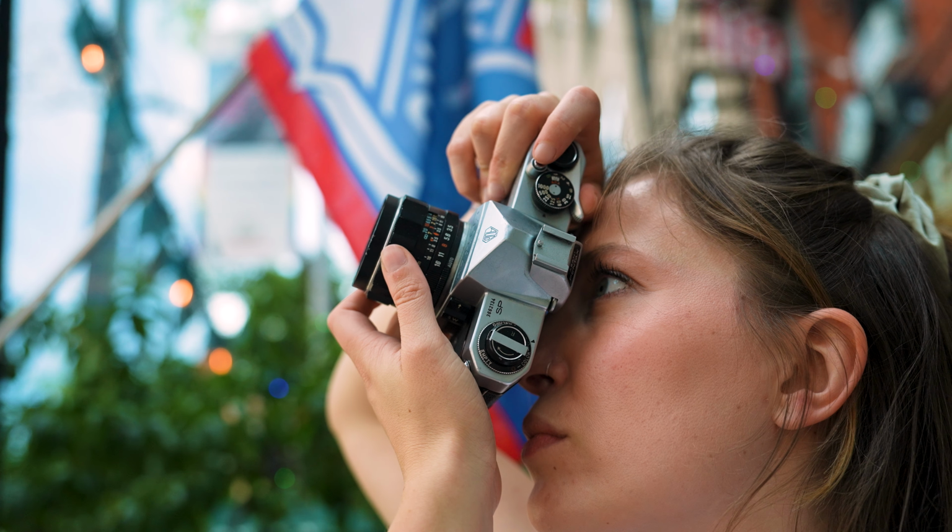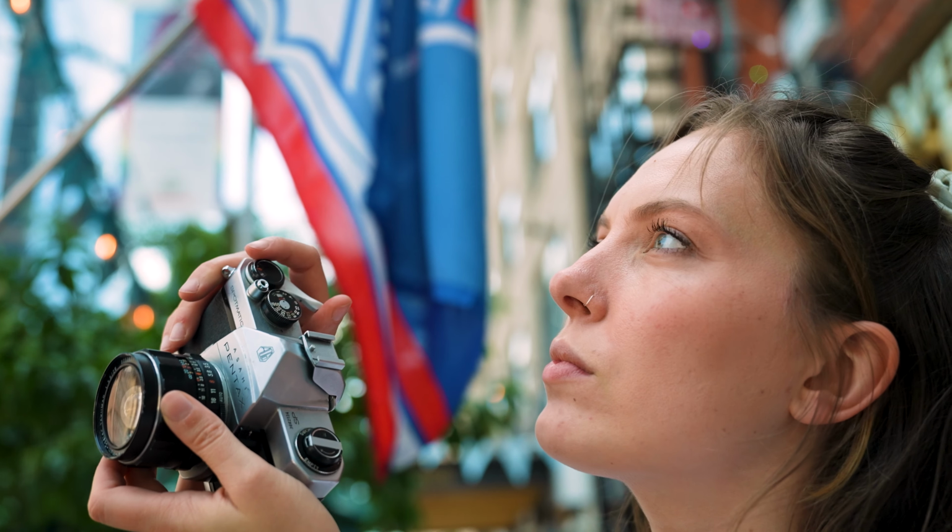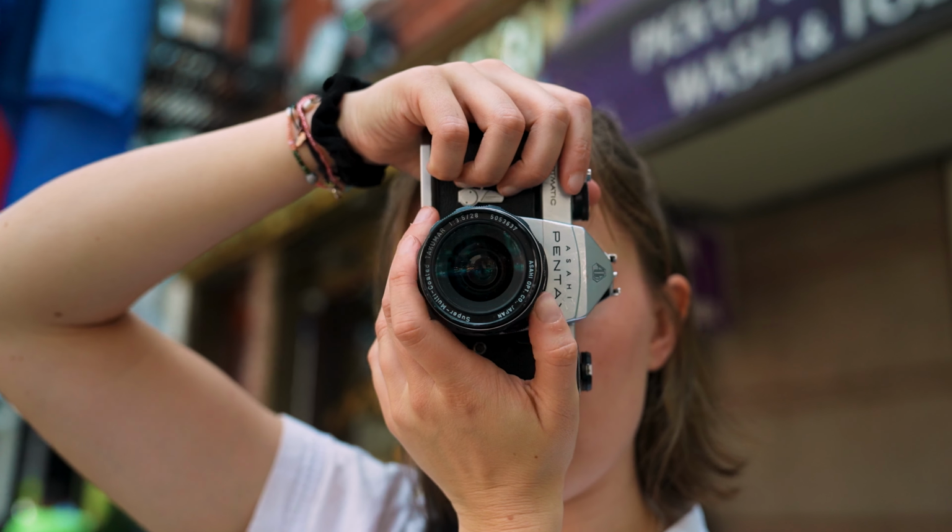Film is back. Or better, film never really left in the first place. For some people it might be silly to forego all modern technology and use something that's older than a lot of us. But there are many reasons why shooting on film is incredibly rewarding and fun, a great challenge, and the preferred medium for some.